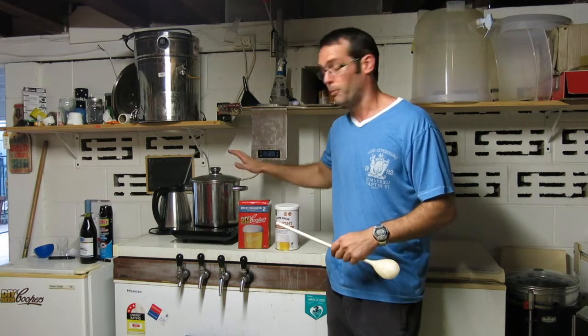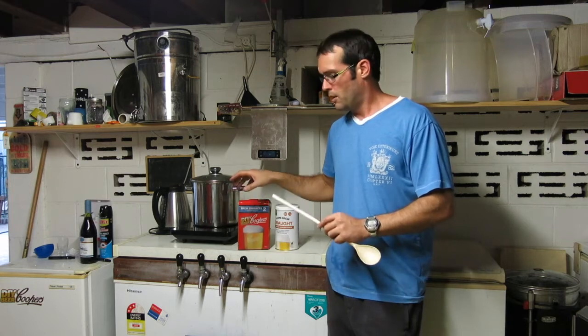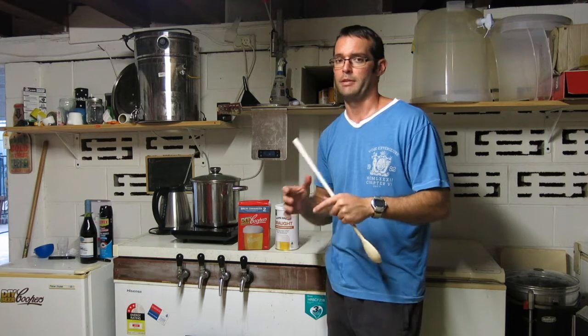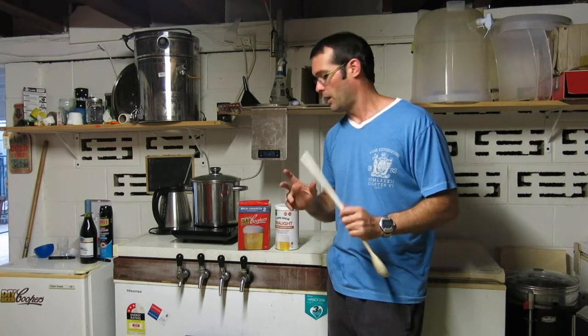So what I am going to do — I am bringing some water to the boil and then I am going to dissolve this. I have got 3 litres of water and Brew Enhancer 2, and I am going to add 15 grams of Amarillo hops and boil for 10 minutes, and then throw in another 15 grams of Amarillo hops. Then I will turn the boil off and let both steep for another 10 minutes. That should give sufficient of that really notorious orange flavour that you get from the Amarillo hops. I will be using the New England IPA yeast which does, I have found, accentuate a more fruity character as well.